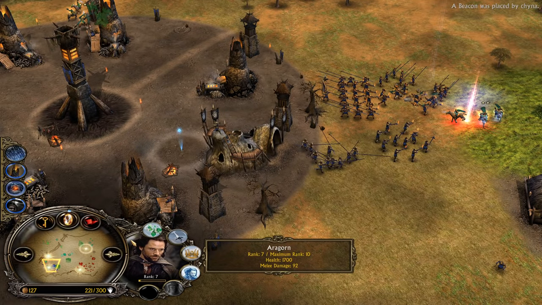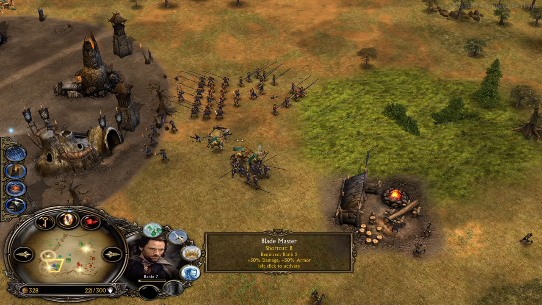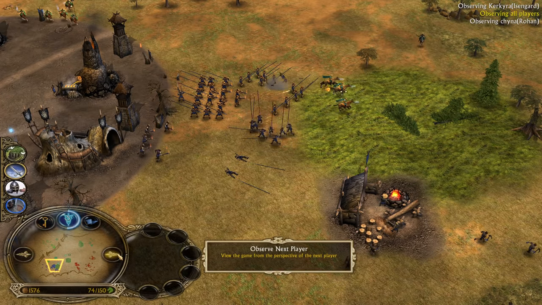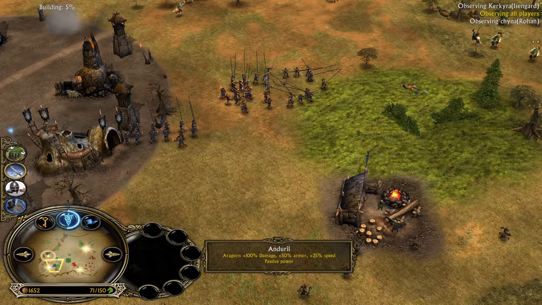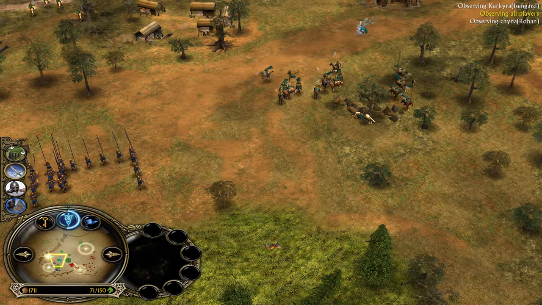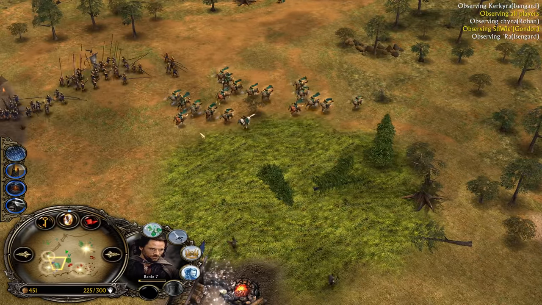When he has no Anduril and no Blade Master, Easterlight is able to one-shot him. But this is able to stack with each other. 50% armor from the Blade Master, and you also get like 50% armor and 100% more damage from the Anduril. And also, as you can see, 25% more movement speed. So Anduril is actually better than Gandalf the White.